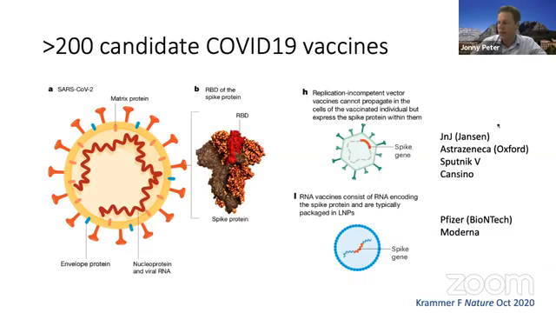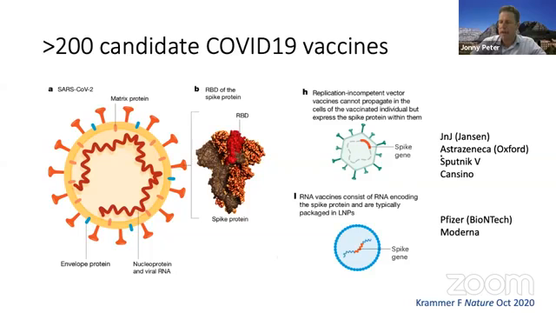This adenovirus vector technology is the basis of the J&J vaccine that we are rolling out in Sisonke, but also the AstraZeneca, or sometimes called Oxford vaccine, and then also the Russian developed vaccine Sputnik 5, as well as the Chinese CanSino vaccine. They all use similar but slightly different adenovirus vector technology.